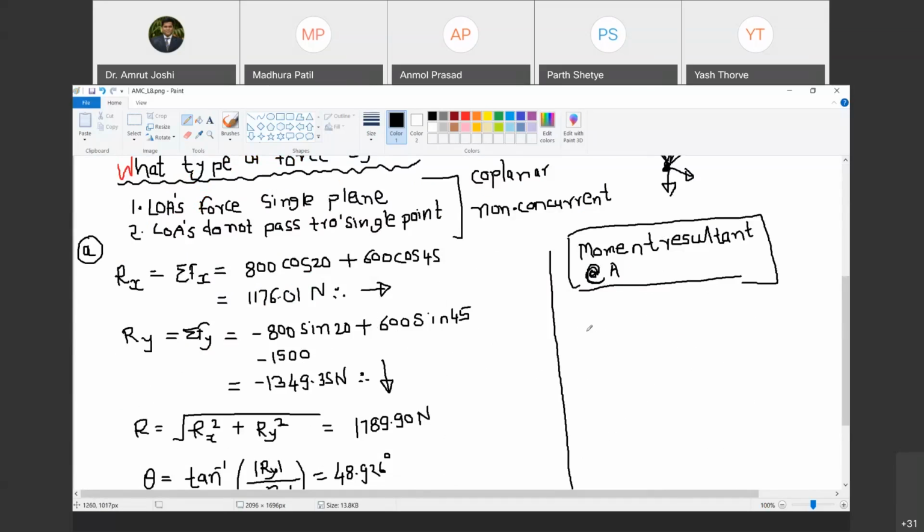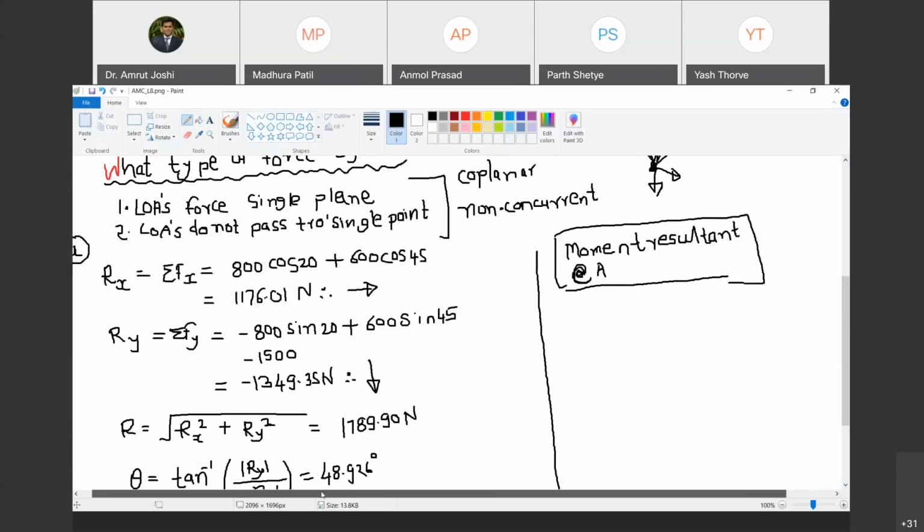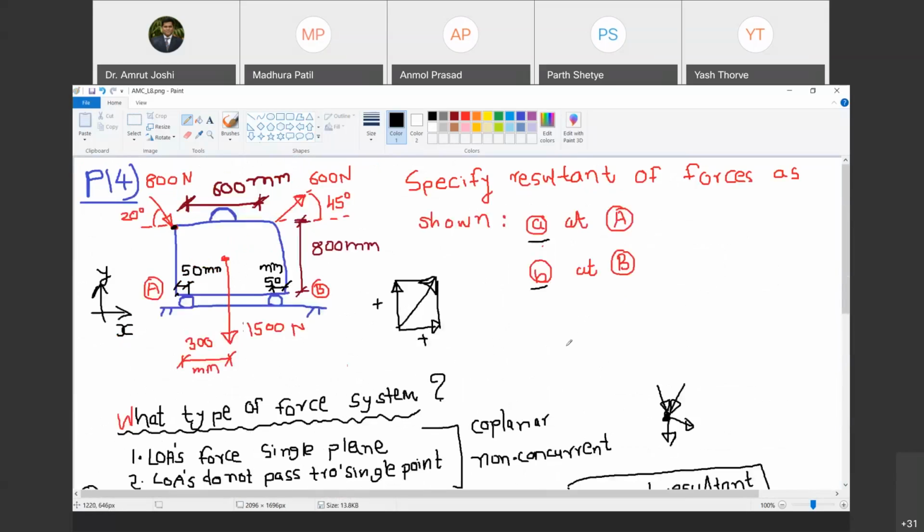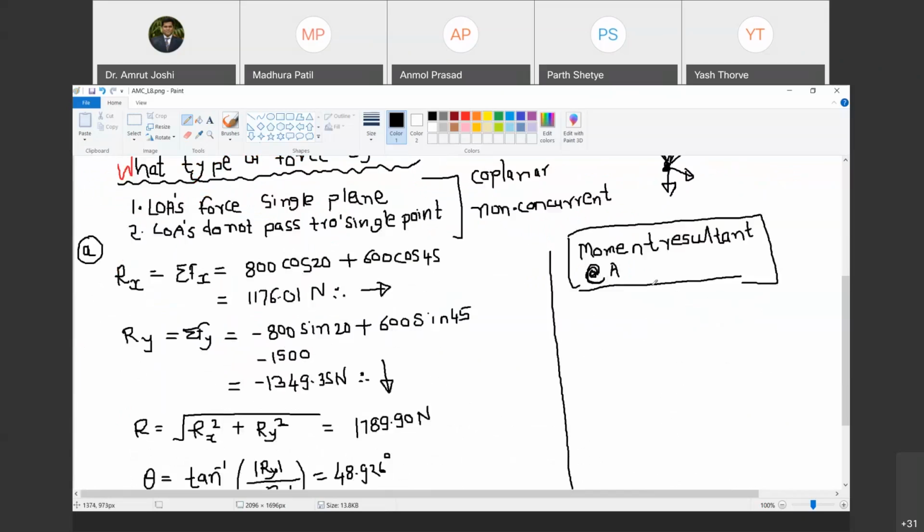Pay attention here. Is the axis specified? Axis has not been specified, right? No, sir. Moment resultant about which axis? But as all these are coplanar forces, they lie in xy plane, so they can produce moment only about z axis. Are you with me? Yes, sir. So they will produce moment only about z axis. This is understood.